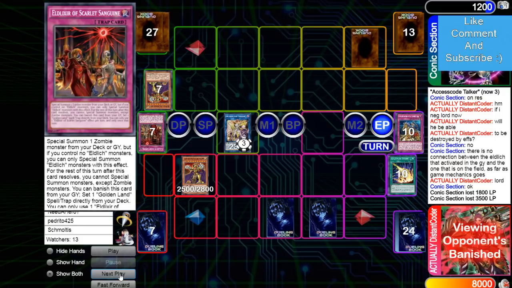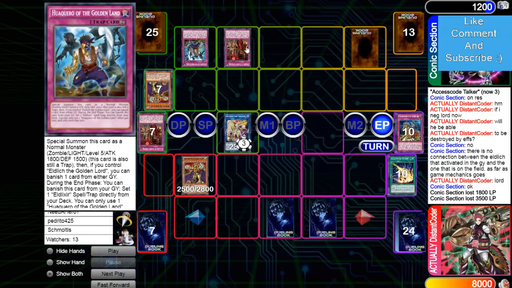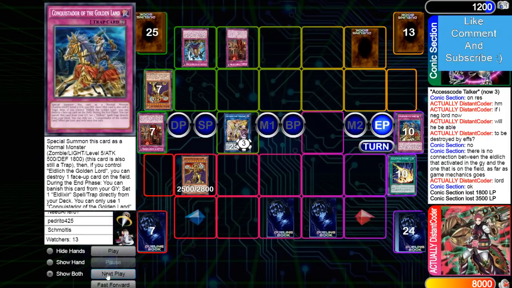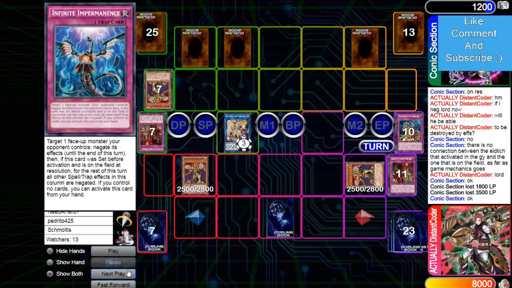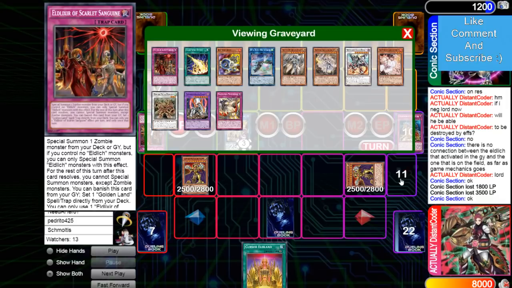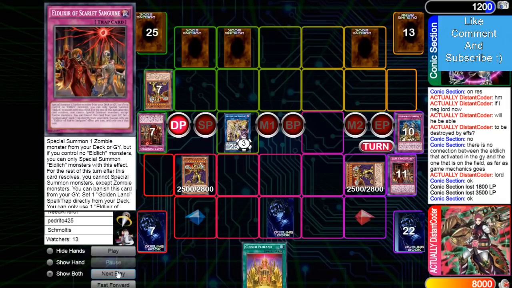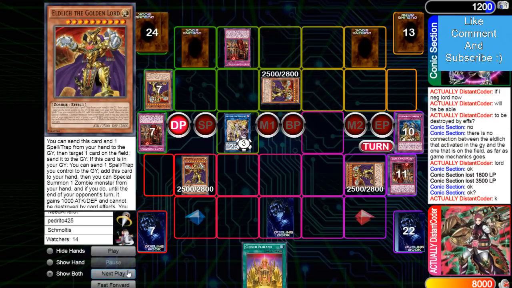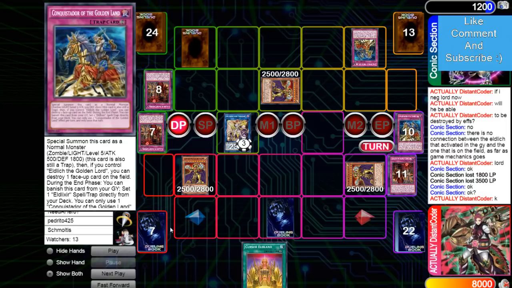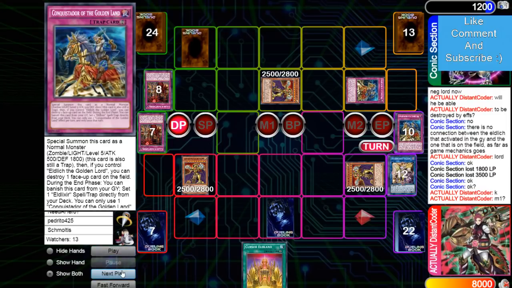And then end phase, banish Conquistador and Scarlet. Set Scarlet and Wakero. And then uses his Scarlet, bring out Lord. Draws Curse. This has to get popped in standby, or it's going to have a free pop. So he's going to Scarlet, bring out Lord, and then Conquistador, pop Talker.